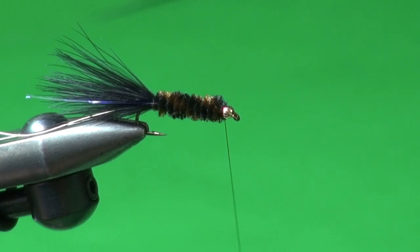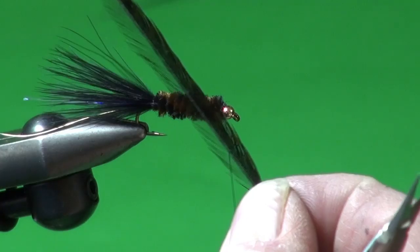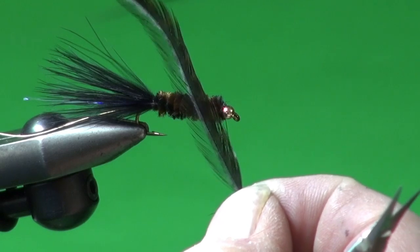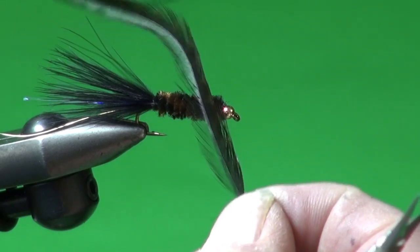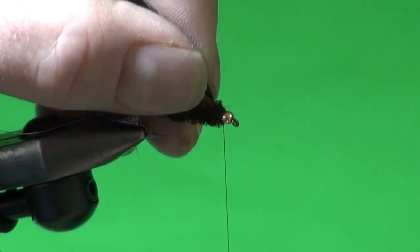So the black beaver and tan is really just a woolly bugger, right? Just a variation. There's specials and all kinds of things that end up, well, it's just a woolly bugger, but that's what we've got here. So the hackle is just a black saddle, or in this case, this is grizzly dyed black. It just gives it a little bit of contrast in there. It's subtle.